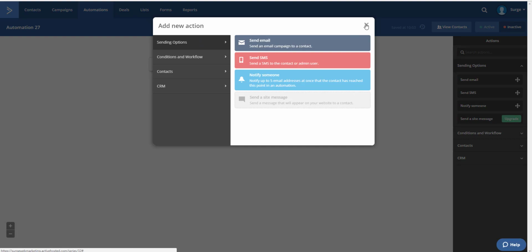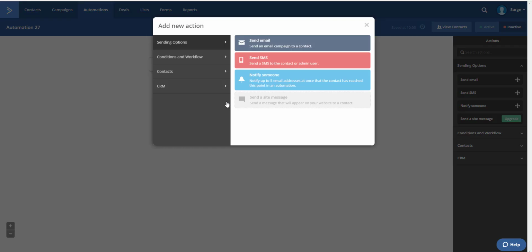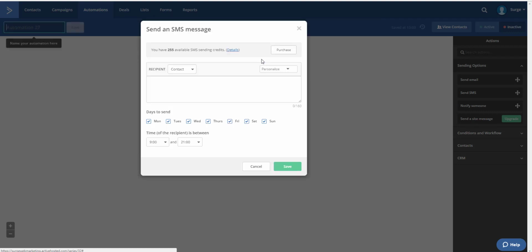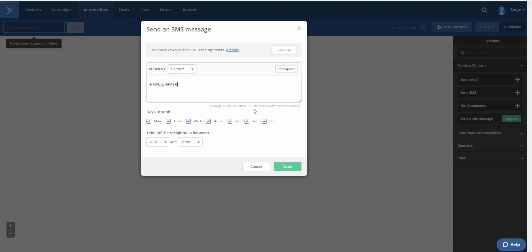So now we can X out of here if we want, just to kind of see what happens here. So when somebody subscribes to Milwaukee Chiropractic Test, they're going to come down here, and what I normally do is I set up an SMS, which is a text message to them, and then you can say, hi, full name, thanks for opting in, or thanks for claiming our voucher.